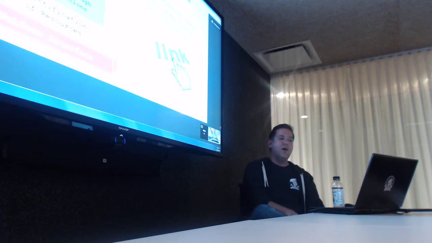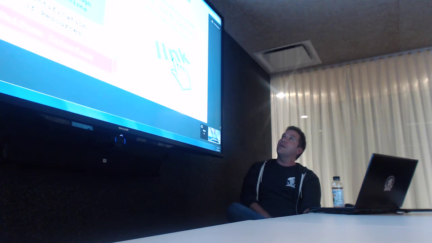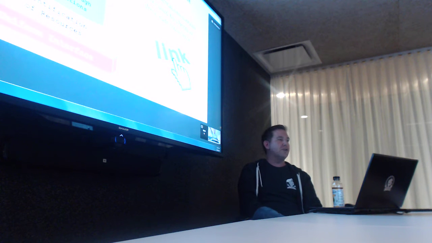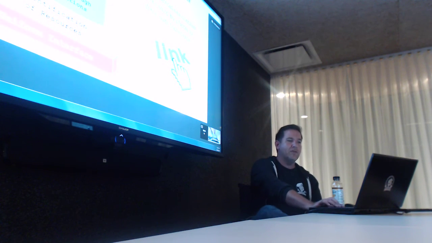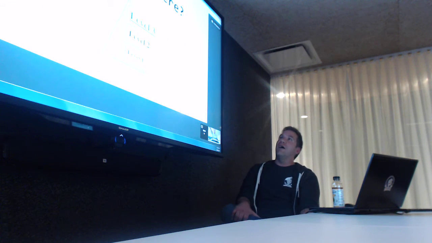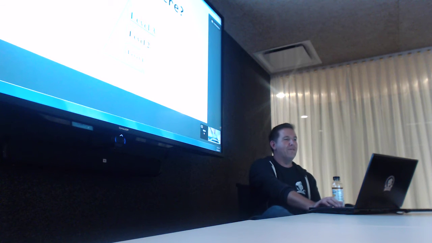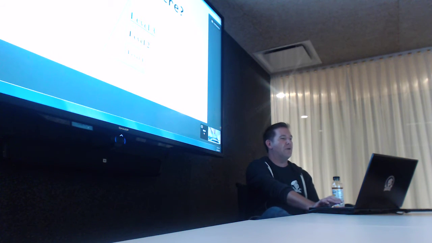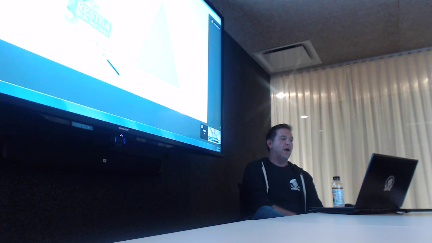Okay, so now HATEOAS, the idea that representations contain links which the clients are meant to use to drive state transitions. So this is a fundamental question, which is, are we doing this? Do we have links in our APIs? And that's a lot of what I was hoping to get out of the discussion, actually talking to folks about the state of the art there and where their designs are as far as that goes.